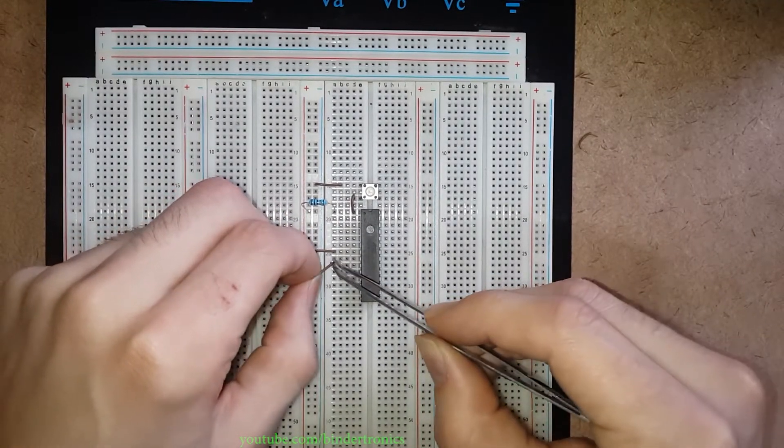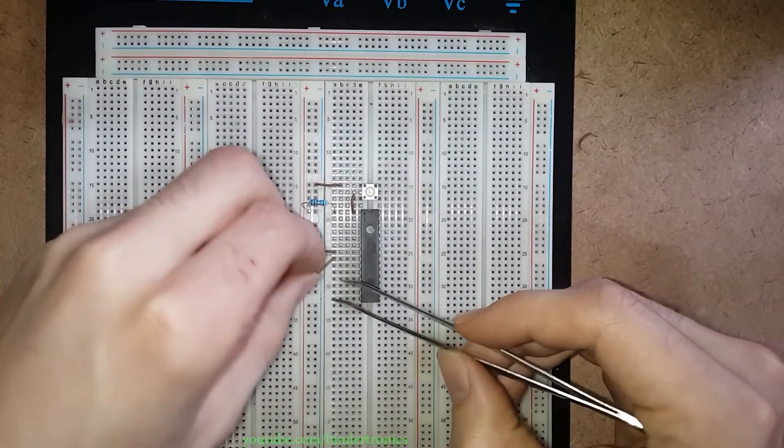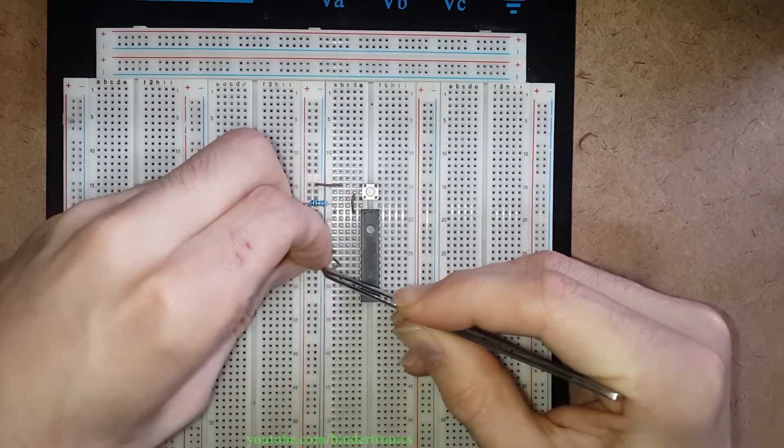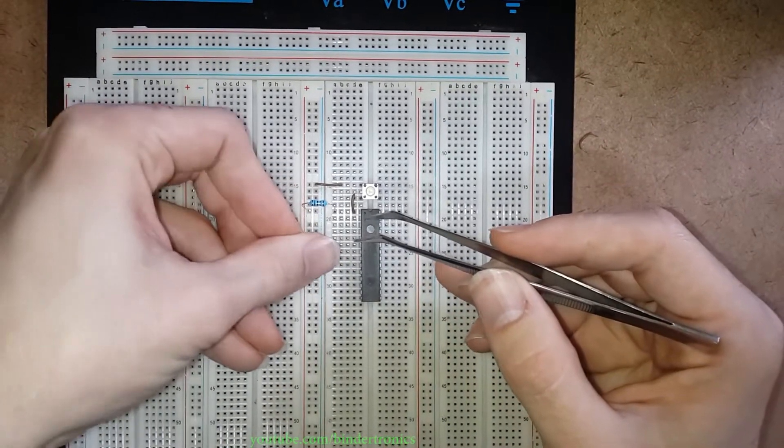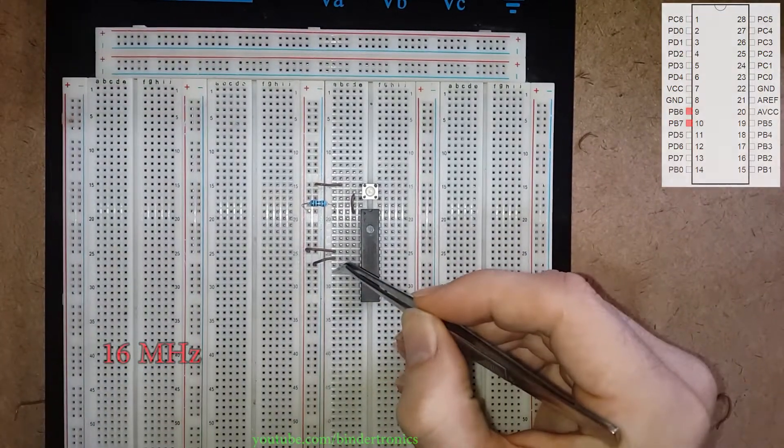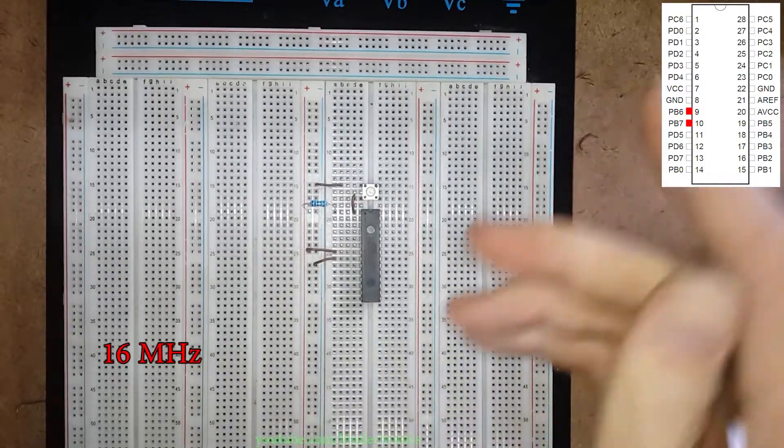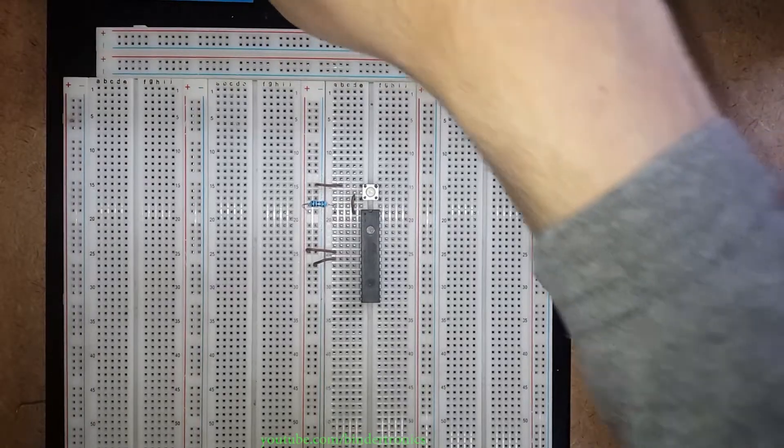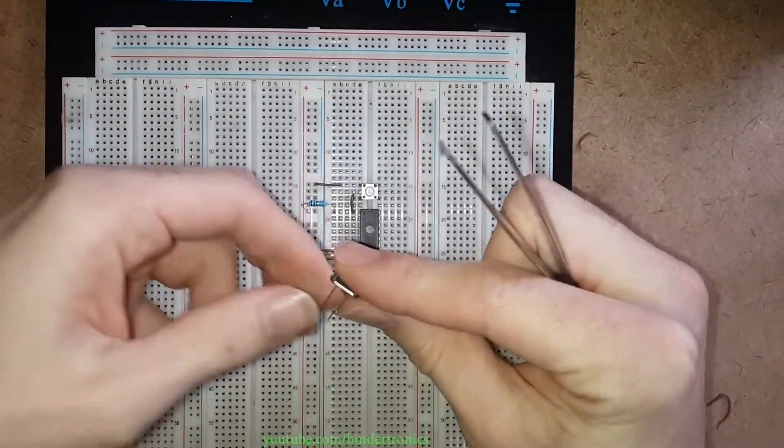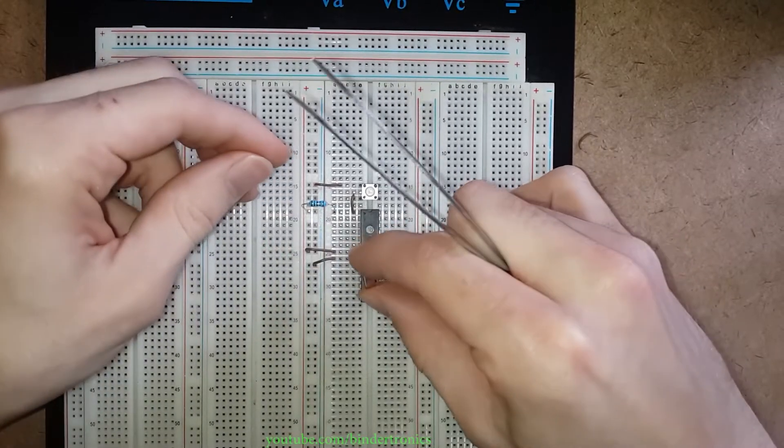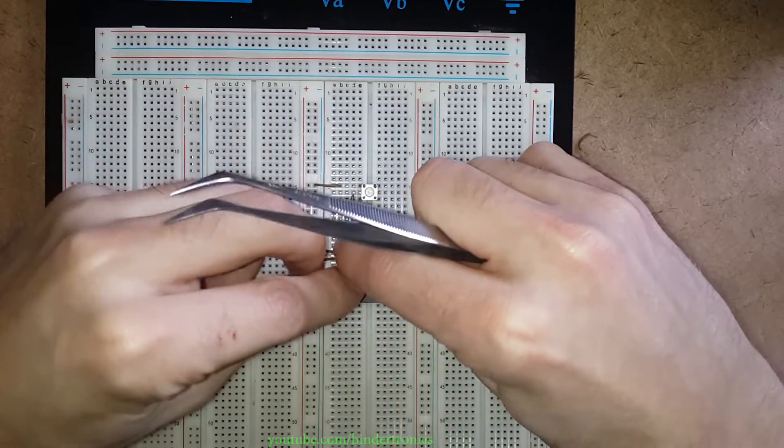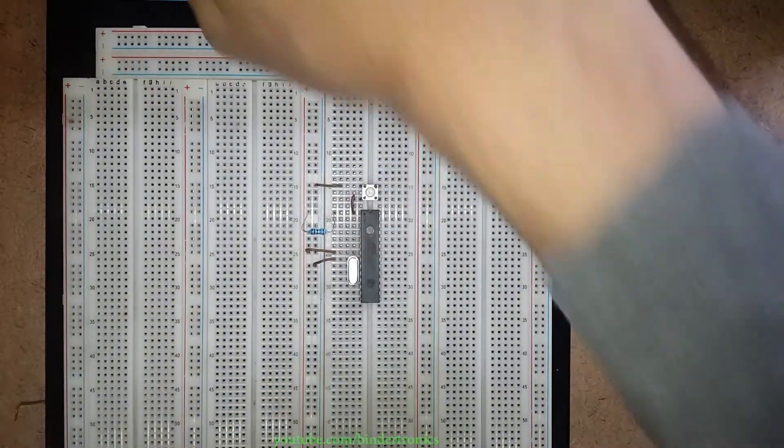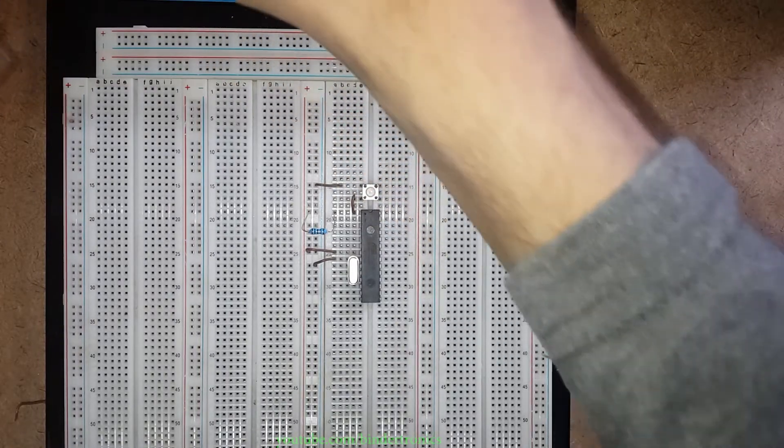Then the following pin is going to be ground which we also can just jump here. Just after the VCC pin we have our ground pin and that goes into the ground rail or negative rail. And then the two pins after ground is going to be our oscillator. So I'm going to take out our packet here and the two pins next to it, just insert the oscillator. And you want those oscillator pins as close to your package pins.